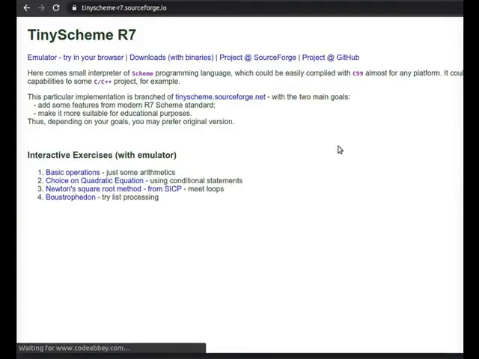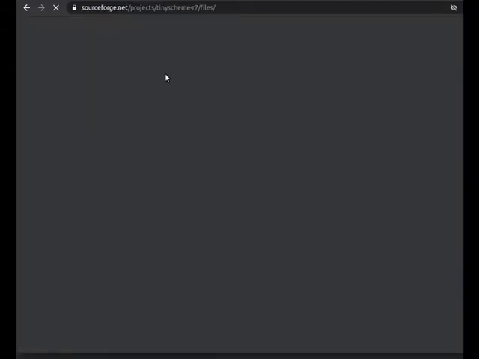Now, if you click here, you find a web page for this TinyScheme. It's really our own variant of it, slightly improved to the recent standard. Here are links to sources if you want to hack them, and to downloads where you can take a Scheme executable, for example in the Windows bundle.